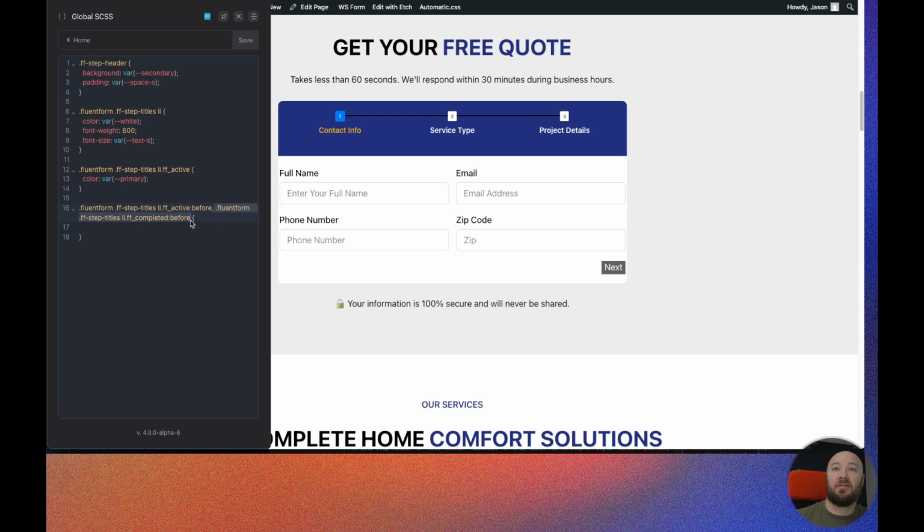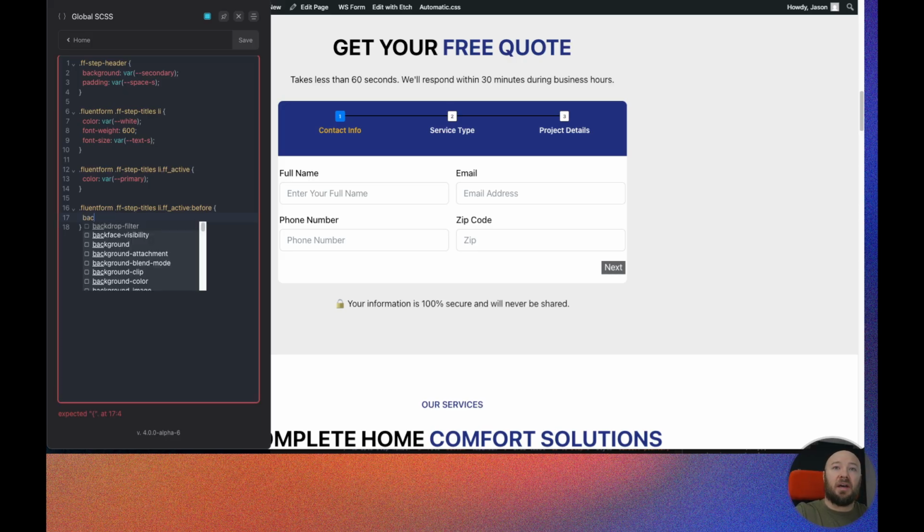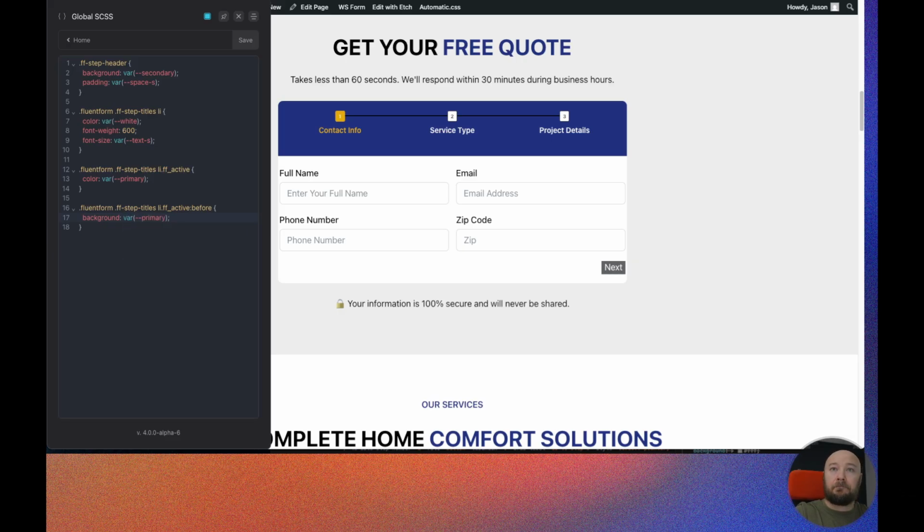I think what I'm gonna do is just go with the active before, and this one I'm gonna go background of, I keep wanting to write secondary, but it should be primary.